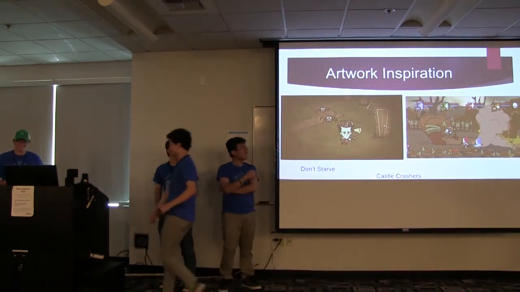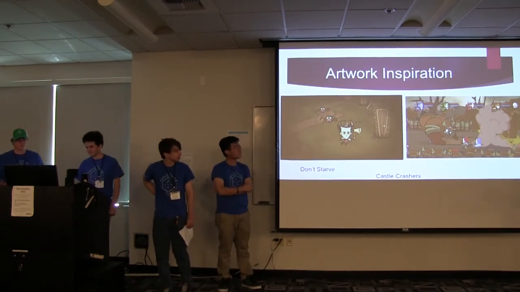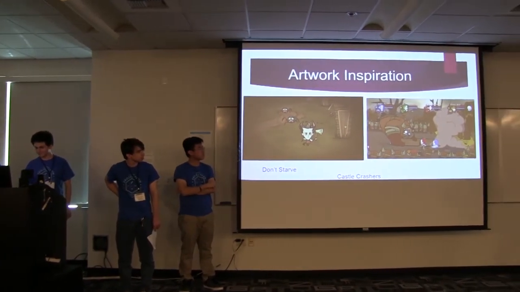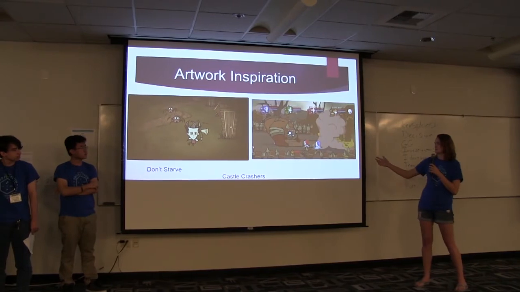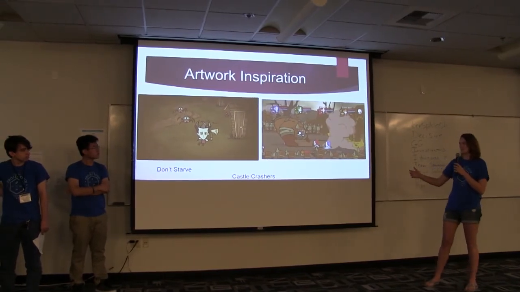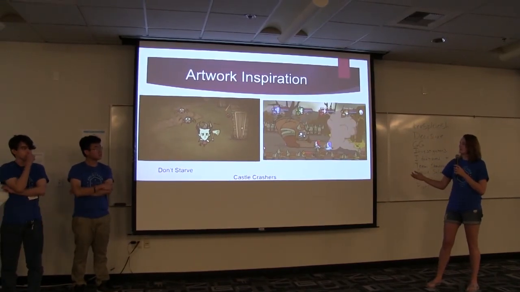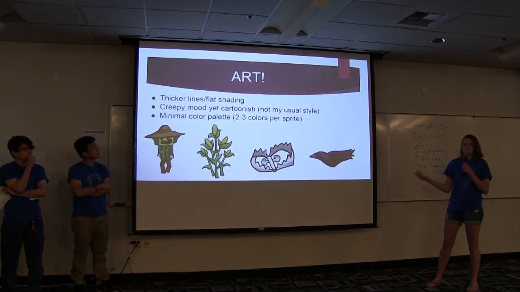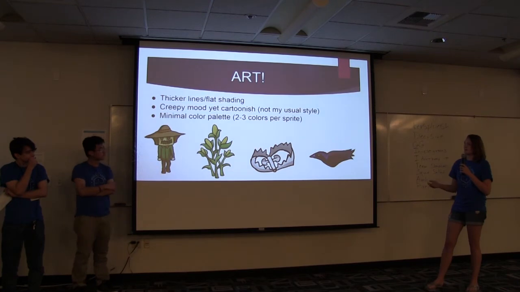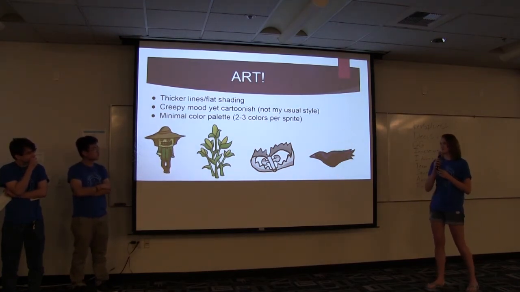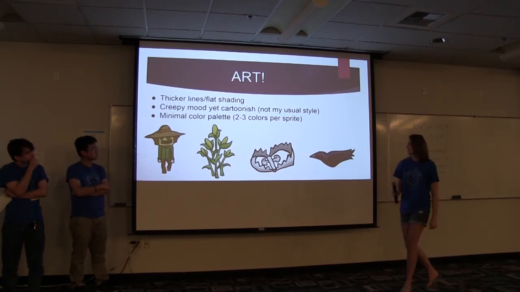The ideas for the art that we had were inspired by a game called Don't Starve Together. We basically wanted to go for a creepy kind of theme, and the style was more based off of Castle Crashers, which had thick lines and flat shading, and basically the same colors. I drew all the art and animated everything, and we tried to keep a very small color palette, using only 2 to 3 colors for each sprite.